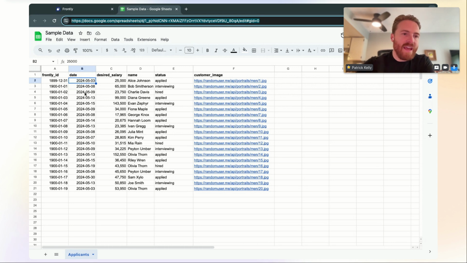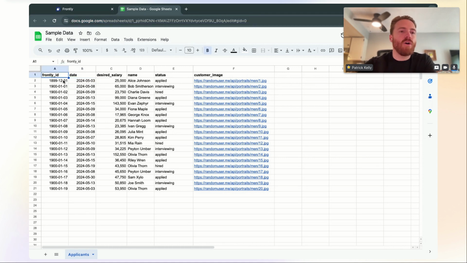Just by happenstance, because my date column happened to be at the far left here, Frontly has injected this Frontly ID column. And when we inject the values, we inject them as 1, 2, 3, just sequential numbers. But Google has a weird way of converting that into a date, because somehow this accidentally got recognized as a date column. So that's not something that Frontly does, but I can fix this in 2 different ways.